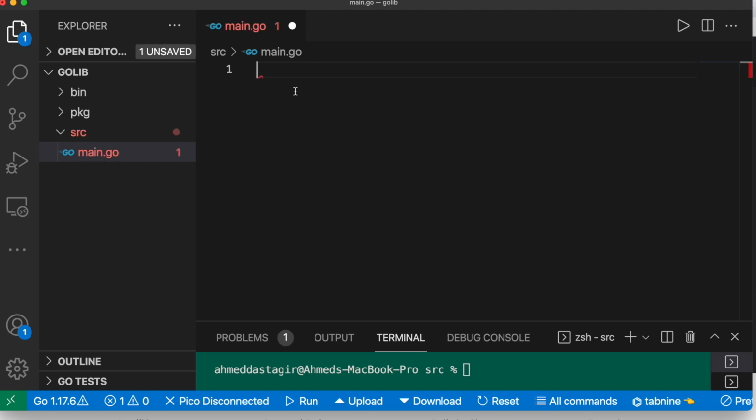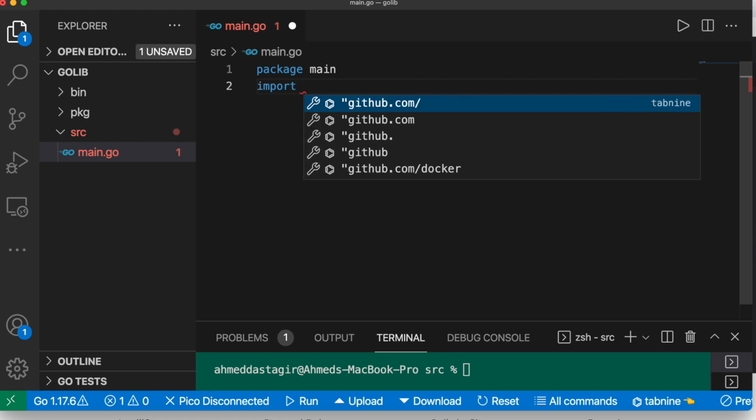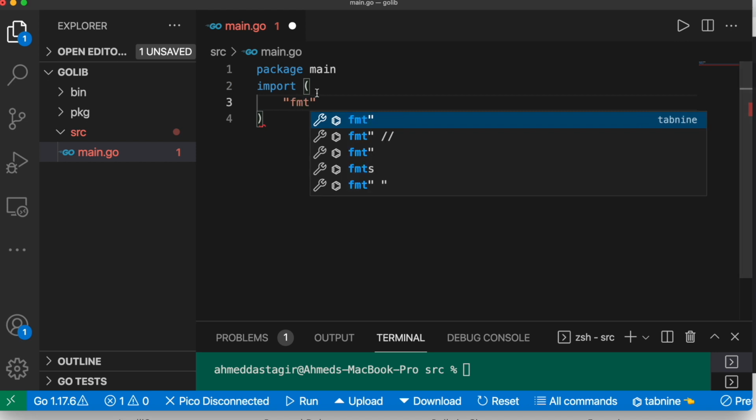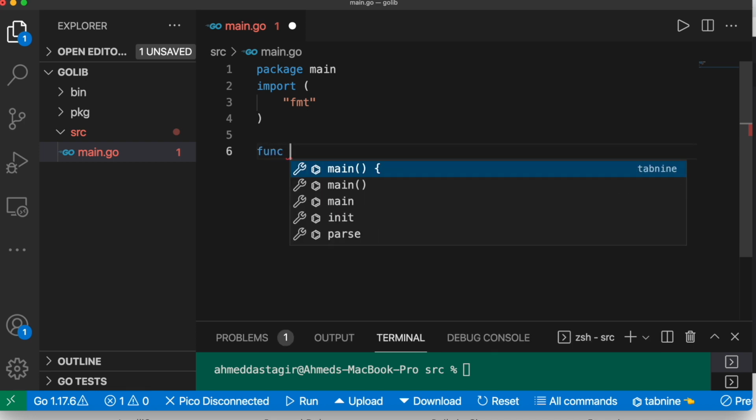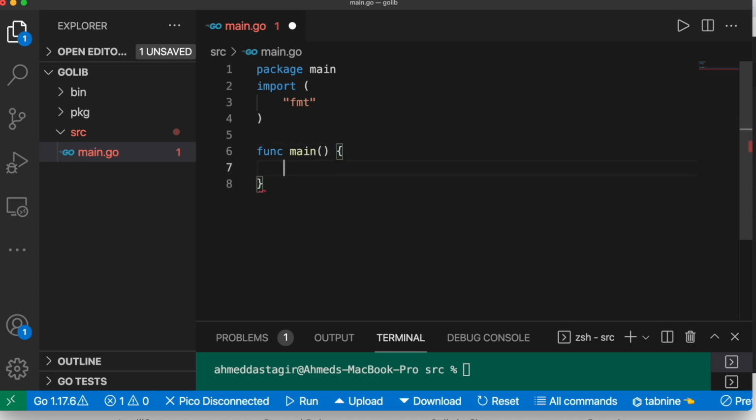So the first thing you want to do is declare a package, and we call it main. And after that you need to import another library, so we do that, import the library called fmt, and it has some built-in functions that we can use for our program. And after that we'll write the func keyword, which stands for function in Go, and then we would do main, and main is the entry point of any Go program. Now inside it, we could do pretty much the hello world thing. So here we would do fmt.Println, we would do hello there.